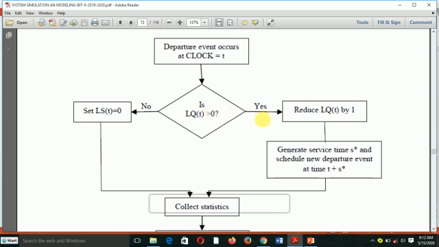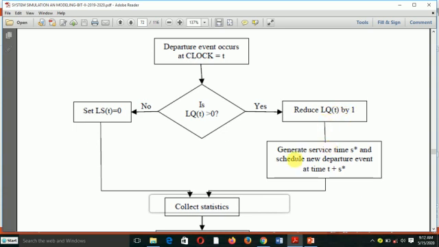It means that some people are in the queue. If yes, we reduce the LQ by 1. It means that we take the person who is at the top to the service counter, so the people remaining in the queue will be reduced by 1.